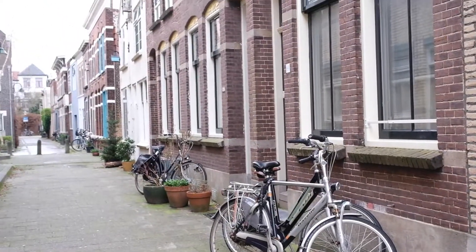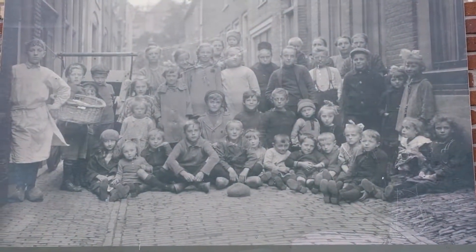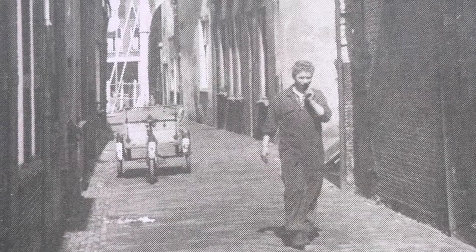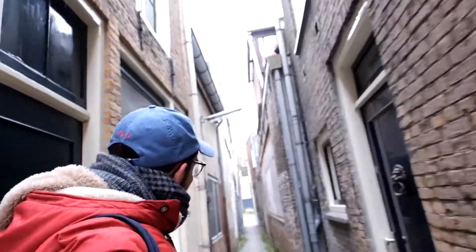When visiting a city for the first time, I like to see the monuments, but my favorite thing to do is just walk around and see some of the lesser-known spots. I've just come across this tiny street, and I saw a sign telling me about its history — in the 18th century, this whole street was famous for the production of cloth. They seem really proud of that history here, with pictures around of the families that were involved in that business. I love learning these random facts about a place.